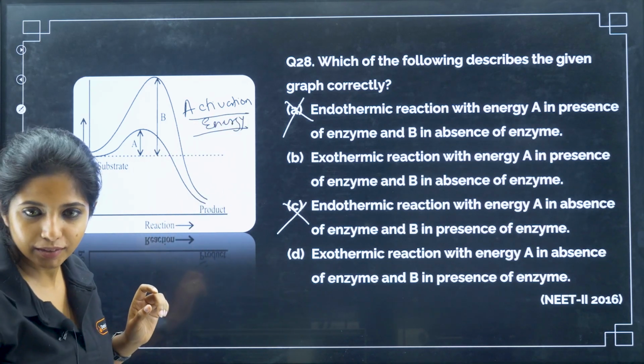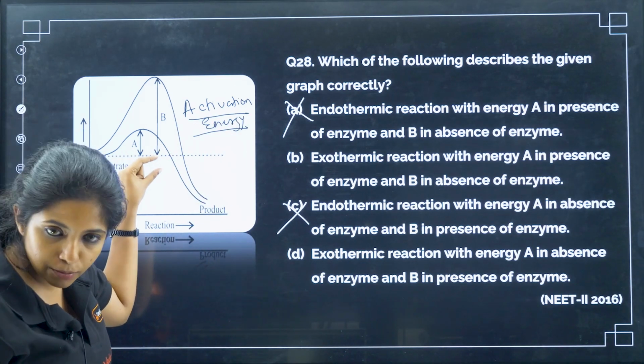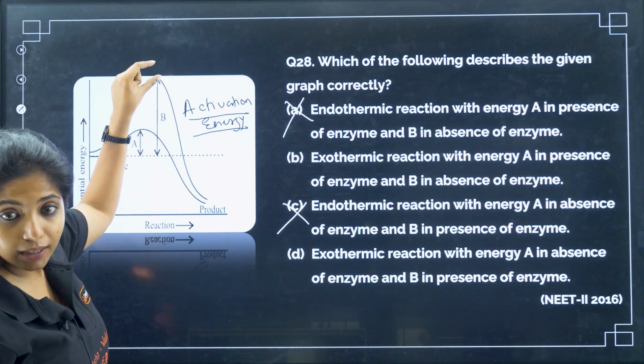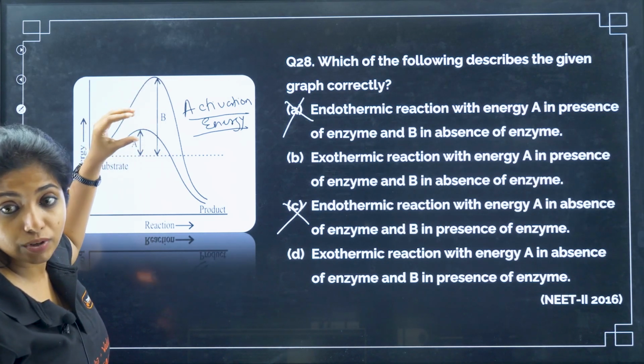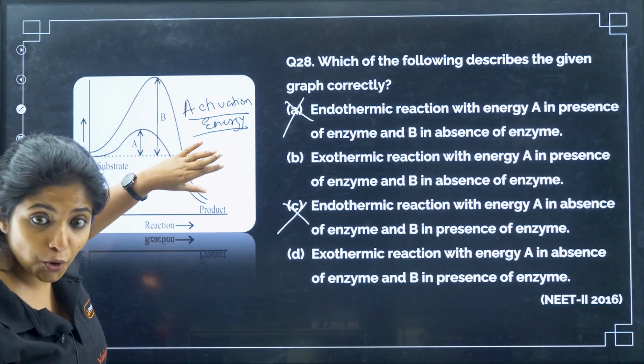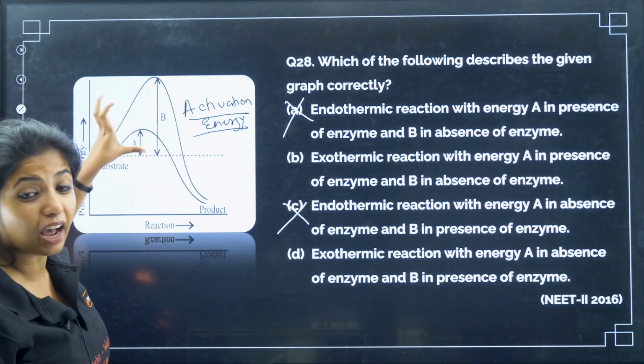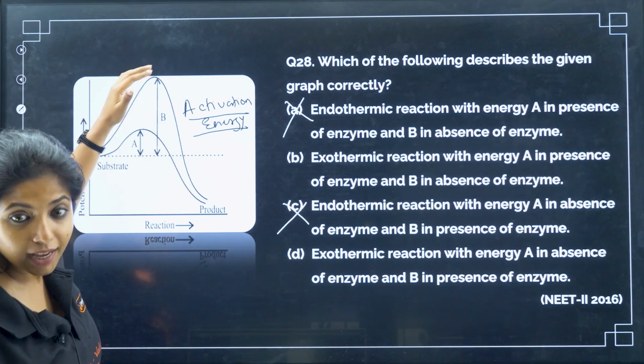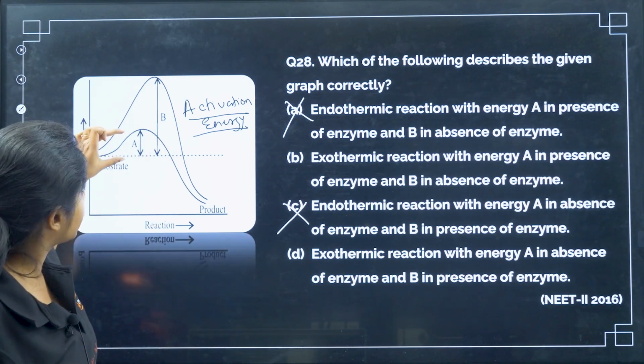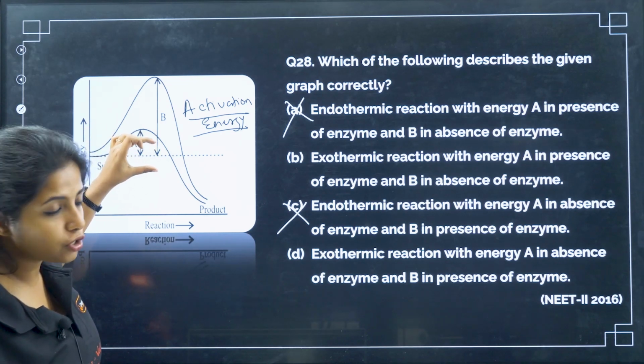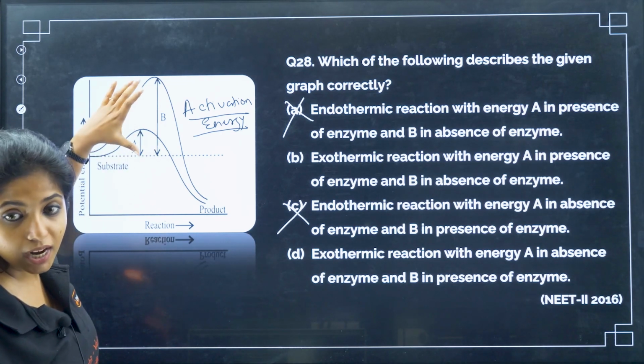Activation energy is basically the energy for a substrate to go to the transient state. That amount of energy is known as activation energy. If the enzyme is not there, it will need higher energy for going into that state. If the enzyme is there, it will be quick. So activation energy will be what? Less, my dear children.